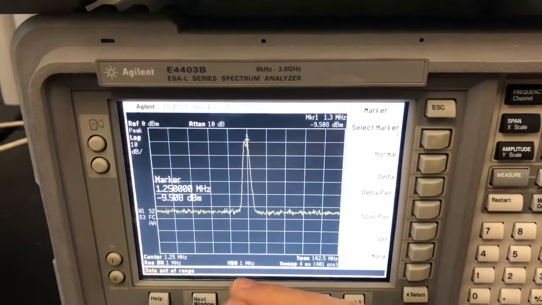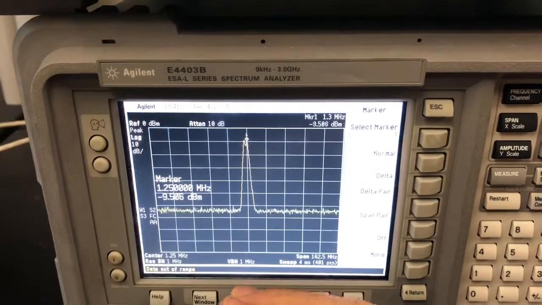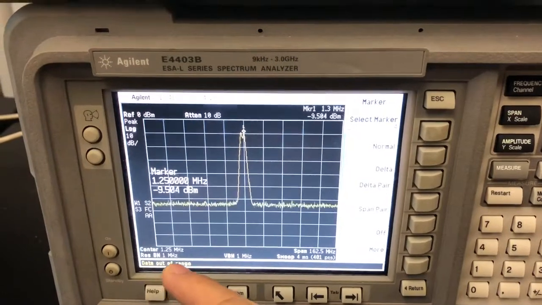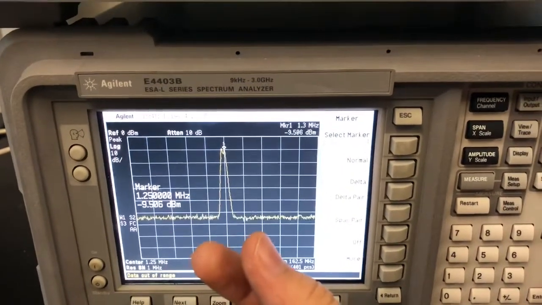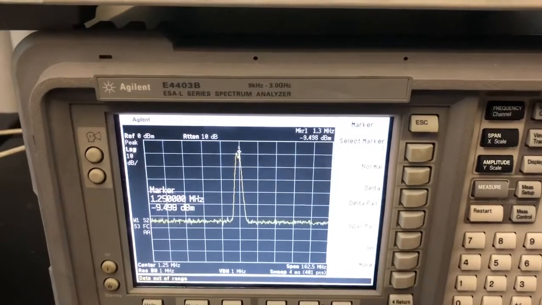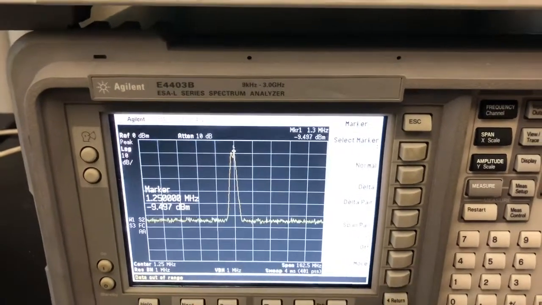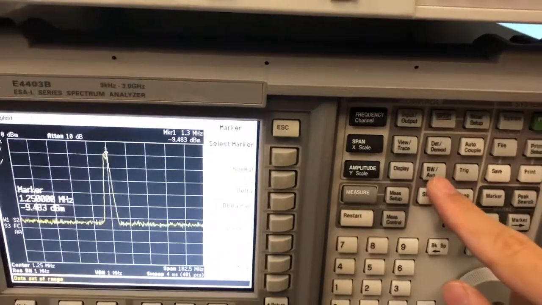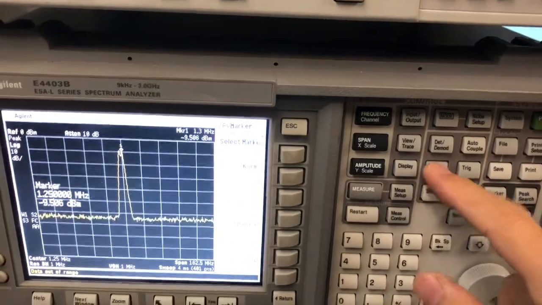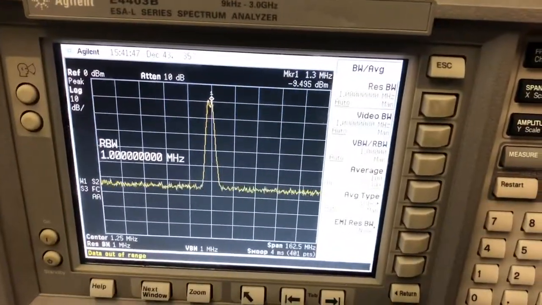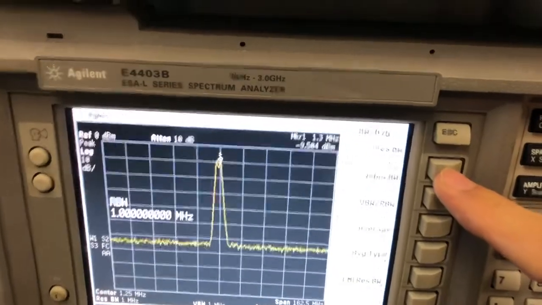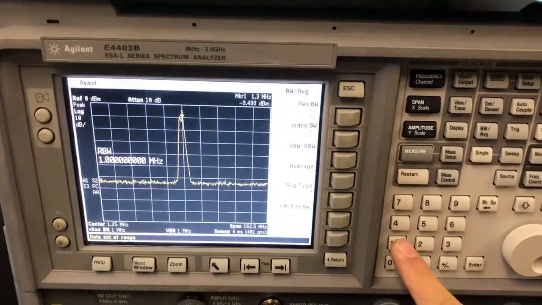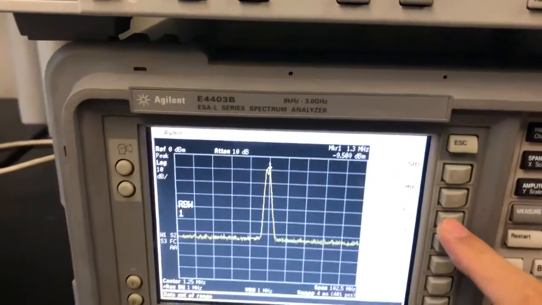So we want to increase our accuracy. That means we need to reduce resolution bandwidth here. Instead of 1 megahertz, let's have a filter 1 kilohertz by 1 kilohertz sweeping, and we will see the results here. Okay, so to do that, we need to change the resolution bandwidth. We click on this BW average, then we see here resolution bandwidth. As you see, you click on that, and then you adjust it to 1 kilohertz.